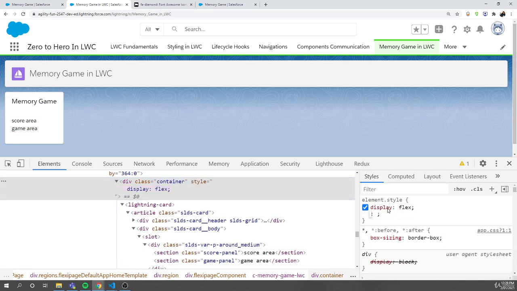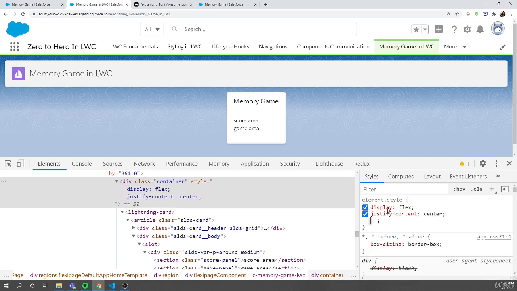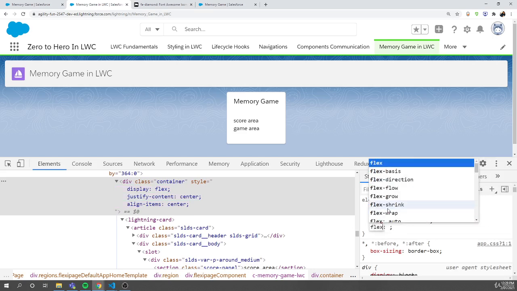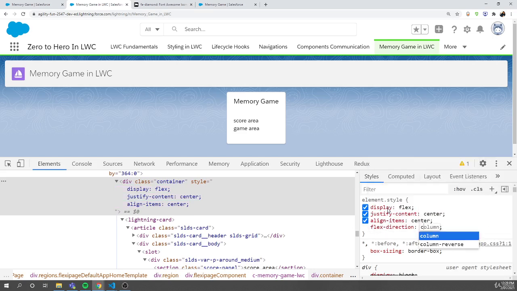It takes the width that is taken by the content basically. Then I'll say justify content center, bring the content to the center. I want align items to be center, and the last thing that I want is flex direction to be column.